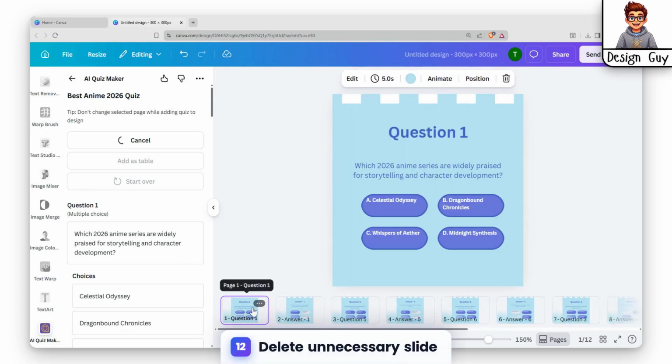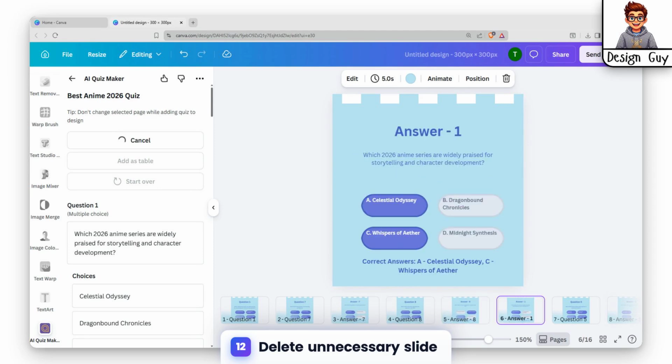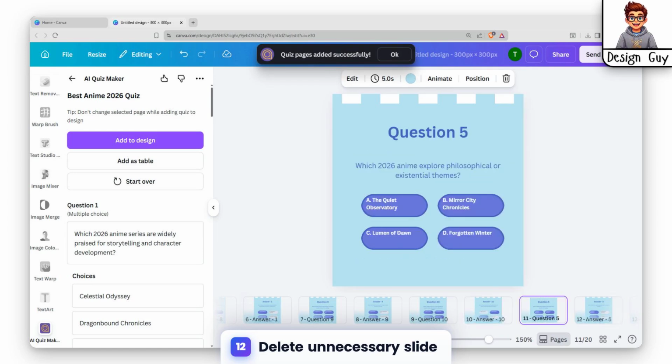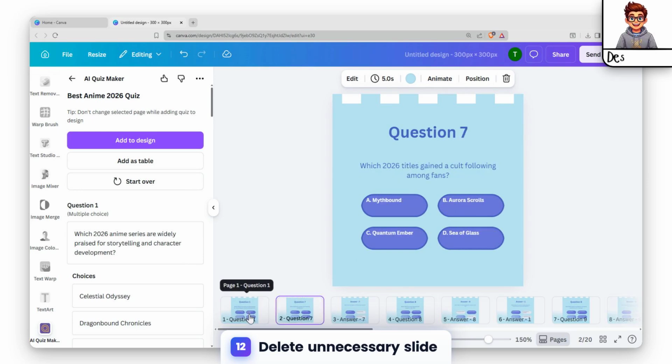Delete the empty slide by selecting it in the Slide Sorter or Thumbnail panel. Right-click on the slide, then choose Delete Slide from the context menu. This will remove the blank slide from your presentation. Now, make sure the slides labeled Question 1, Question 7, and Question 8 remain in order. Review the presentation to confirm all necessary slides are included and arranged correctly.